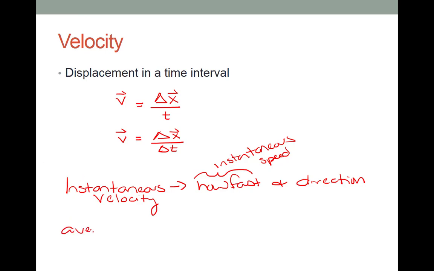You can also have an average velocity. Average velocity is not a question of how fast and what direction like you had for instantaneous velocity. This one really you have to go back to the definition, delta x over a time interval. Because remember, delta x, the displacement for a round trip could be 0. And because of that, your average velocity would be 0, whereas the speed for that trip would not have been.